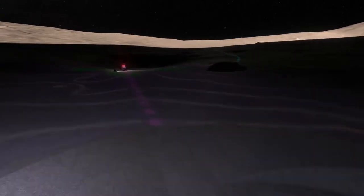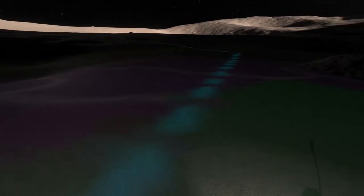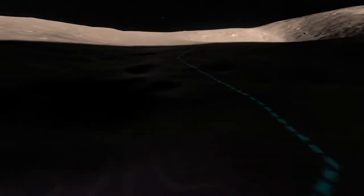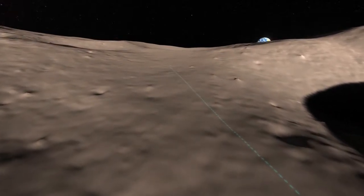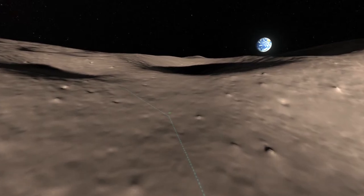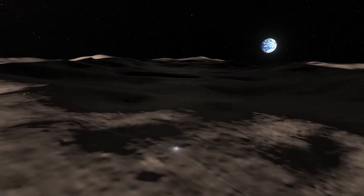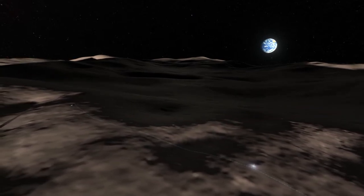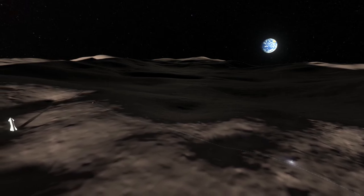So where should we take it? We can use it to keep people alive on the surface, and we can use it to make rocket fuel. We can use lunar water to launch lunar metals and not have to mine metals on Earth, which will help preserve Earth's amazing biosphere. And we can start bringing larger reusable landers flying back and forth.